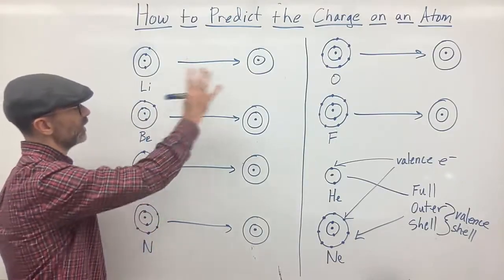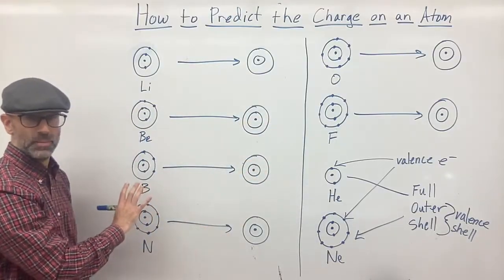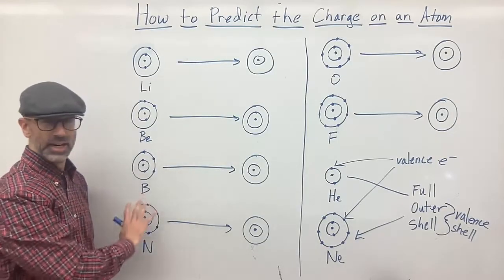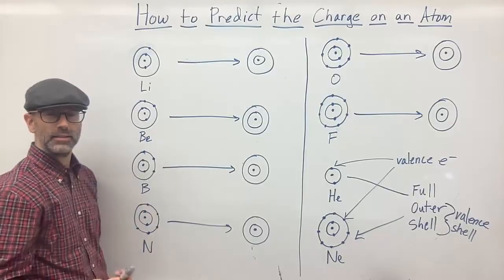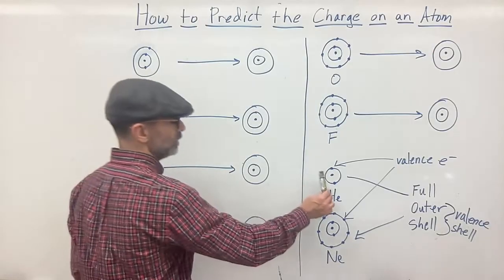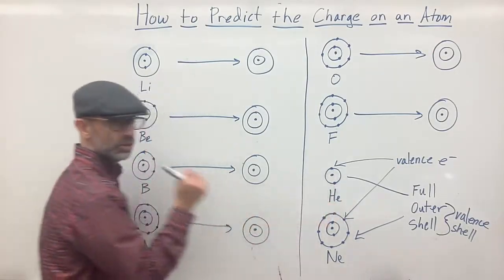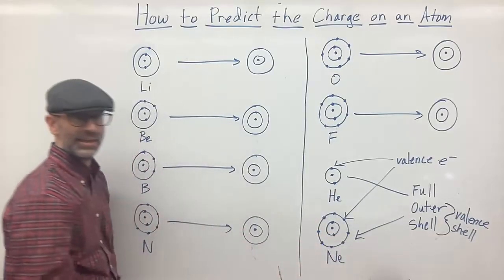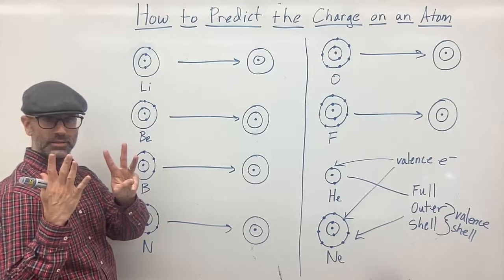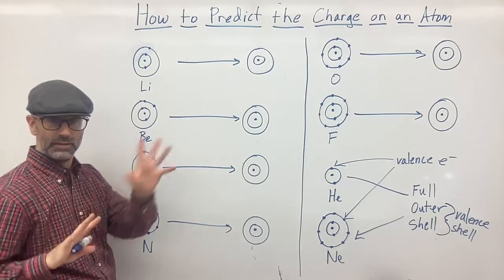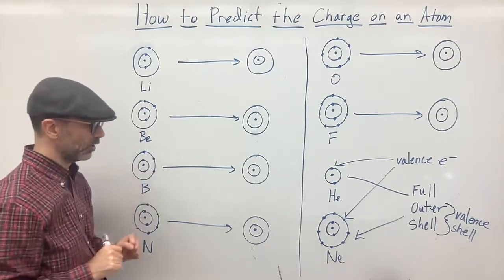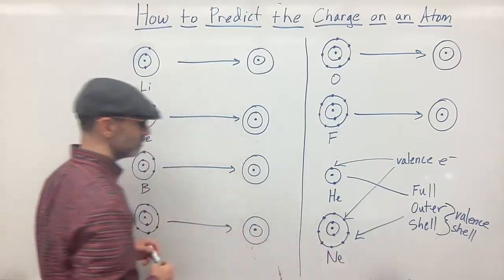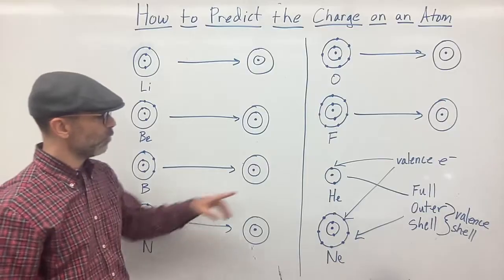So that's the first thing I want to kind of point out, this kind of pattern here. Okay? So hopefully you understand what I'm pointing out. Why is this important? Why am I pointing out, oh, this first shell is full with 2 electrons, and this second shell is full with 8 electrons? It's full with 8 electrons. Okay, so why is that important?